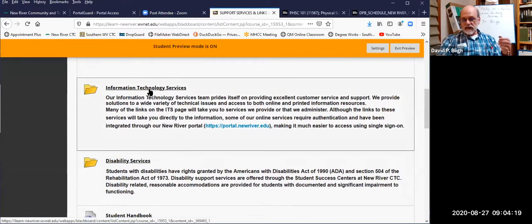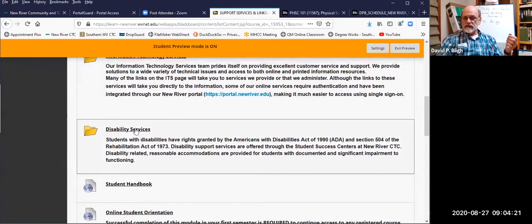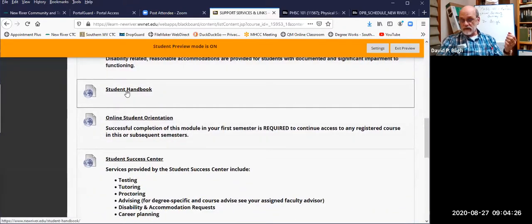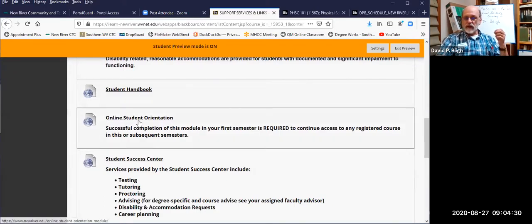Here's IT, information technology. These are disability services. Here's a copy of the student handbook, or actually it's a link to it. Here's online student orientation, and every student that is registered or accepted in New River has to go through student orientation.